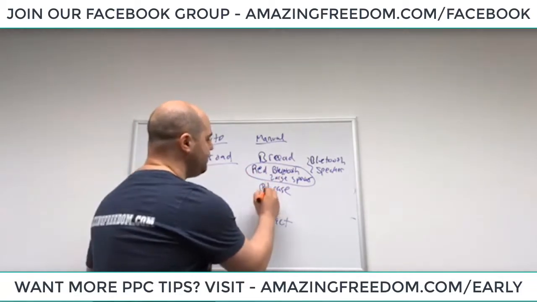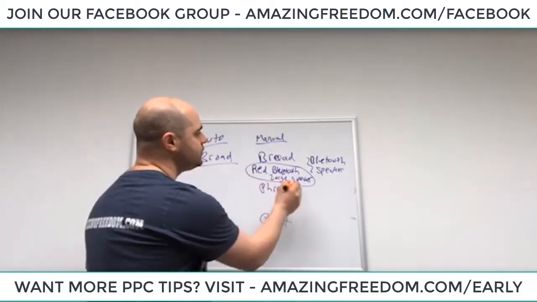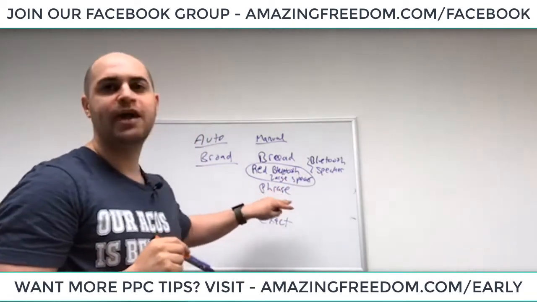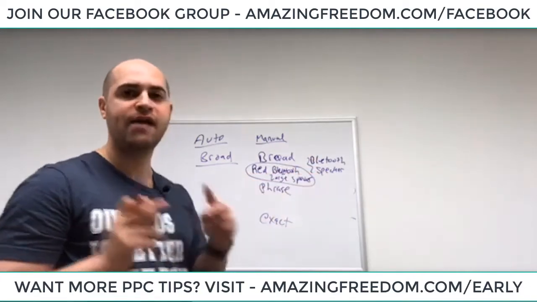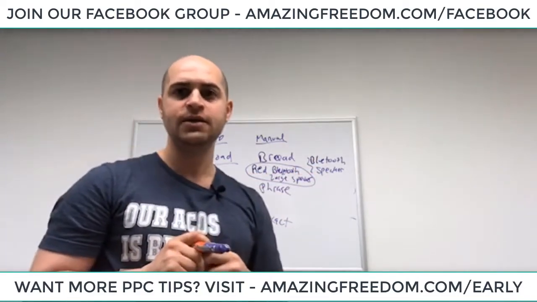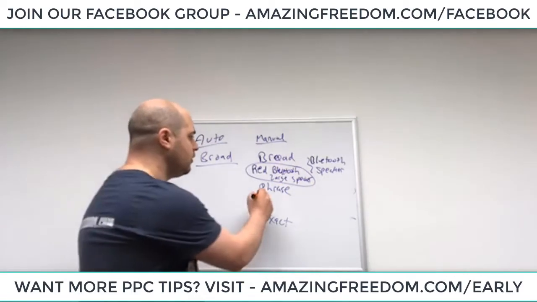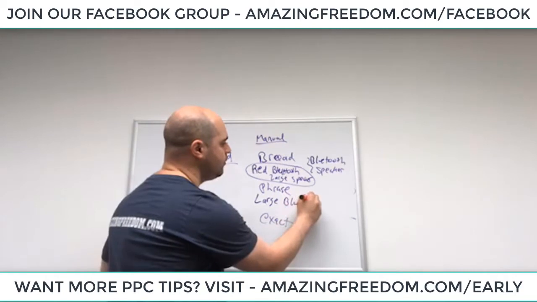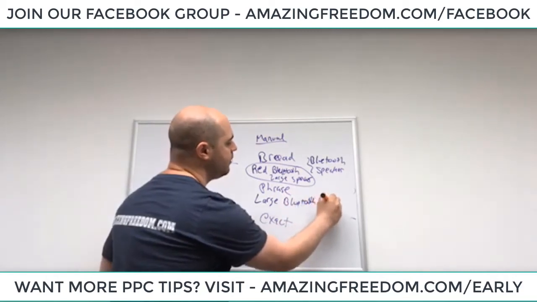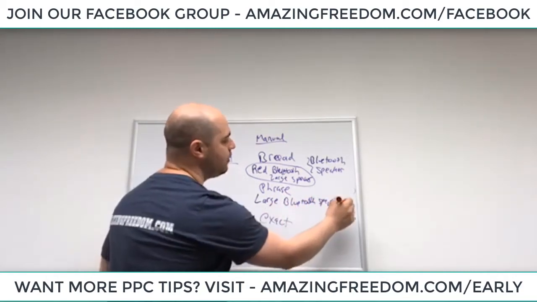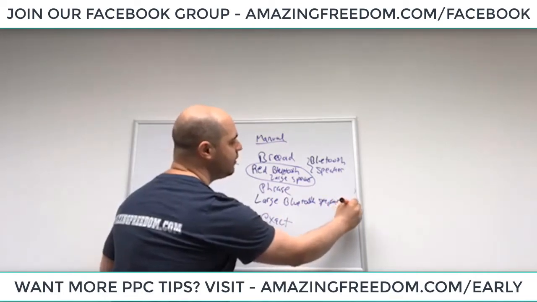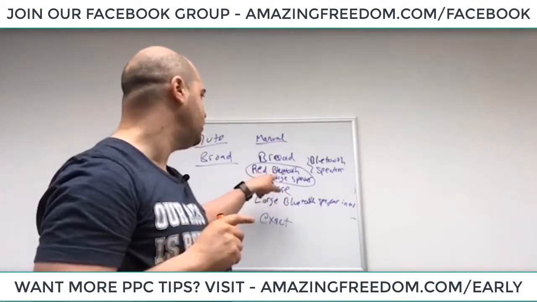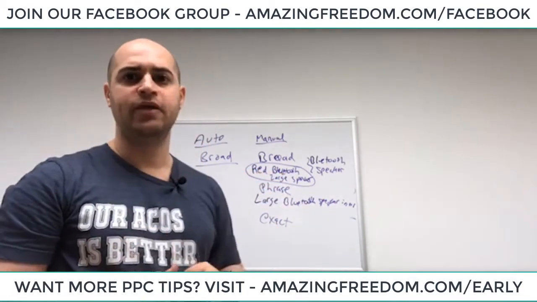When we're talking about a phrase match, if somebody does this search, red, Bluetooth, large speaker, and I have Bluetooth speaker as a phrase match, then my ad will not show up. Why? Because Bluetooth and speaker have to be together in a phrase. So if somebody searches for large Bluetooth speaker, that can trigger my ad because Bluetooth and speaker are together. Or large Bluetooth speaker in red can also trigger my ad. But if the words are not right next to each other, like red, Bluetooth, large speaker, then my ad will not show.